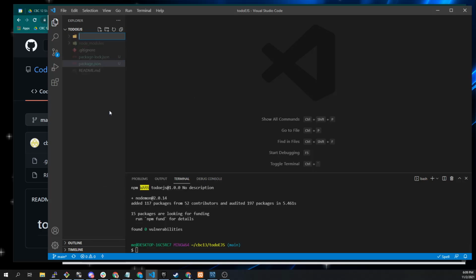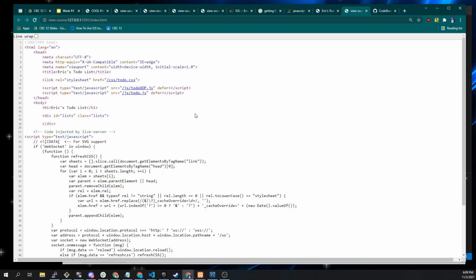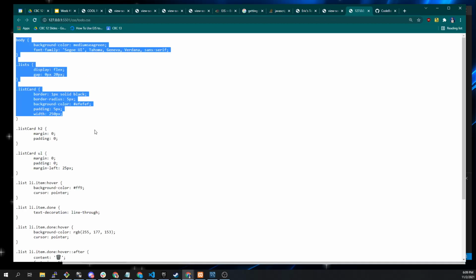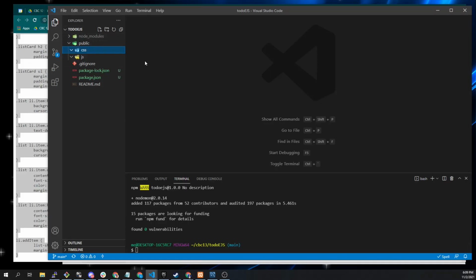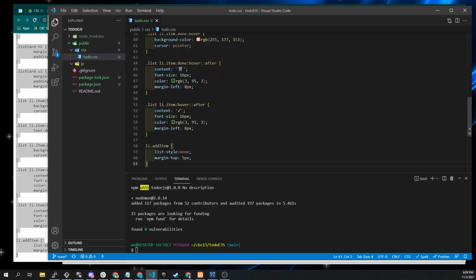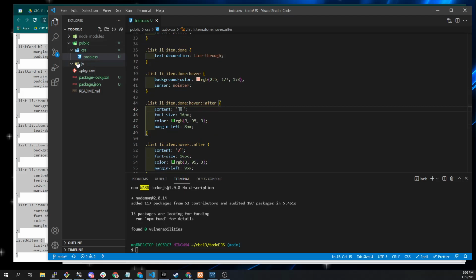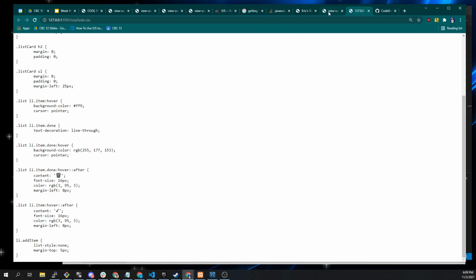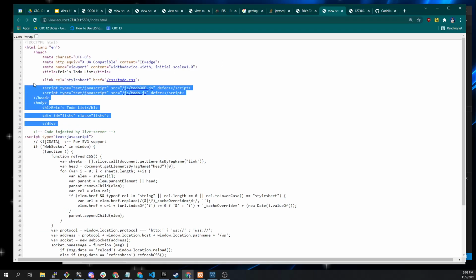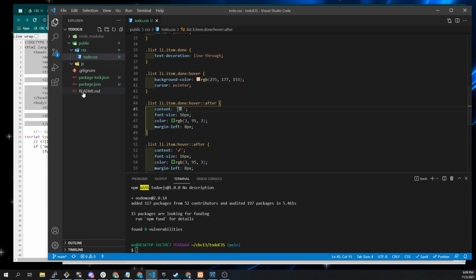So I need to make a public folder so that I can put my CSS, and if I ever do make JavaScript, I'll make a JavaScript folder too. I'll make a CSS folder, and inside the CSS folder, just because I already did this once, we already built this page, I'm going to just copy the CSS that we built here, right? Okay, and I'm going to make a new file, and we'll call this todo.css. Okay, great. I've got some style in here. I remember I gave this cute little trash can attribute. We're all good there. And the next thing I want to do is copy the HTML of this page just to give us a starting point, right?